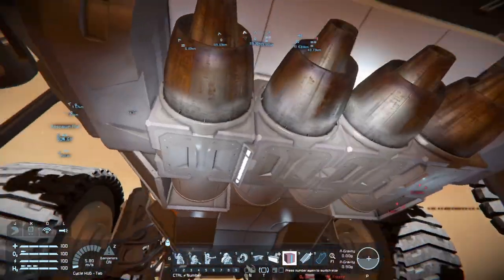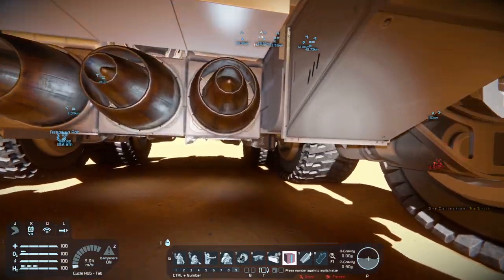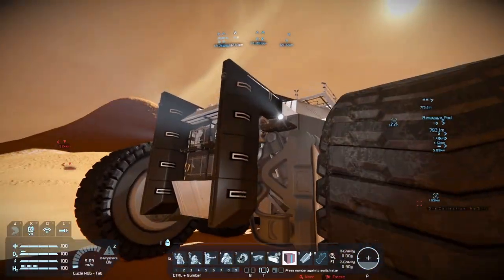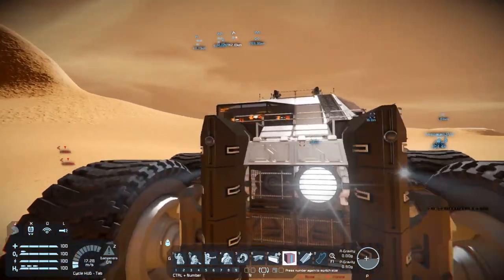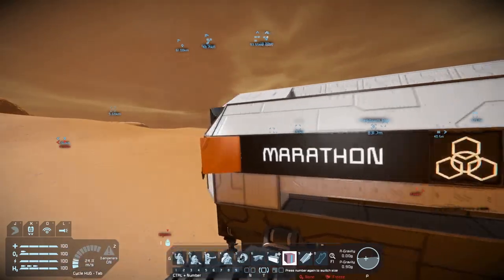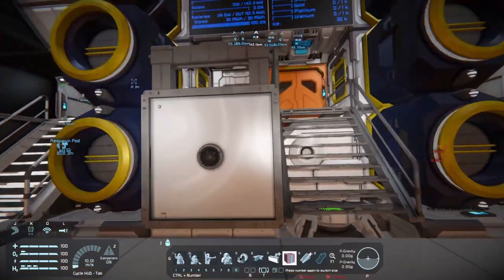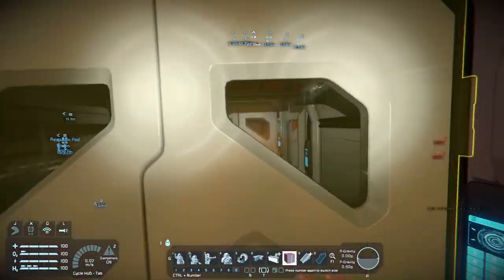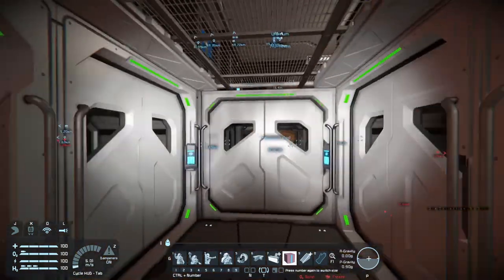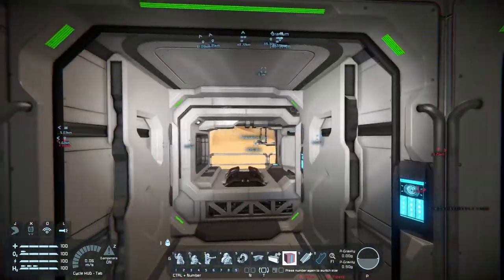I don't entirely know why these thrusters aren't doing anything. I turned them on. They're off. I think it's actually my computer being glitchy at the moment. Ah, because basically this thing is oxygenated, but every time I open a door, it just vents the entire vehicle. I don't know what's going on with the oxygen in the vehicle. I'm pretty sure everything is working fine except for my computer. It was very frustrating when I opened a door and all of a sudden there was no oxygen in here, and I haven't been able to get oxygen back ever since. Oh, wait, no, here's another room with oxygen venting.